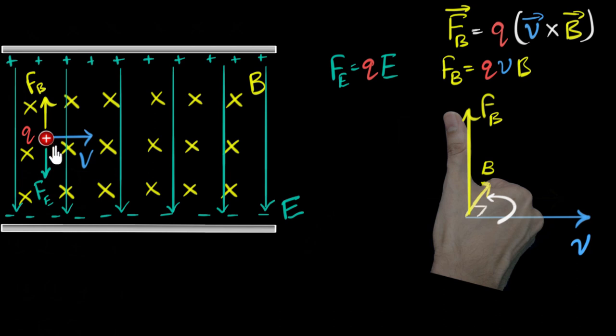All right. So now my question is, what's going to happen to this particle? How will it move? Well, that completely depends upon which force dominates. Now let me bring all these charged particles. If the charged particles are moving with very high velocity, very high speed, then the magnetic force will dominate over electric force. And as a result, these particles will end up moving upwards somewhat like this. But what will happen if the velocity of the charged particle is very low? Then there's a good chance that electric force can dominate for them. And if the electric force dominates, the downward force dominates, and so the net force will be downward, and these particles would go down like this.